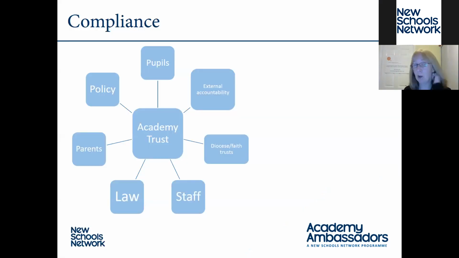Moving on, just in terms of compliance, I've talked to you already about the main aspects of compliance that affect you and your roles in relation to the articles: charity law, company law, education law, funding agreements. So those are the main areas, but do think about those wider stakeholders. So for example, clearly parents, as well as your staff, as well as your pupils, as well as the regulators, as well as other stakeholders. It could be the diocese. So think about that bigger framework within which you are operating. But as I've said, in terms of the statutory things, if you look at that schedule of musts at the back of the Academy's financial handbook, they'll be listed there for you.